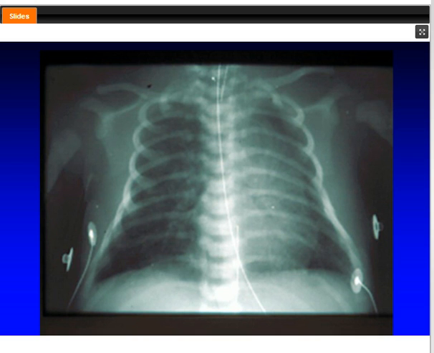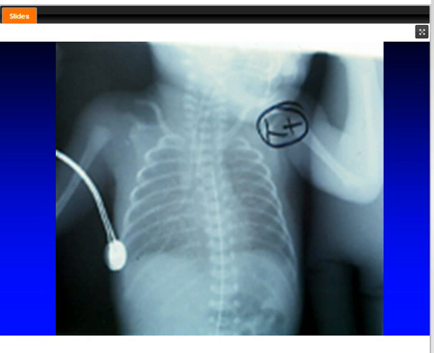This chest film is clearly an overinflated chest film due to a too high mean airway pressure. How do we know that? Because the lung fields are clear and the diaphragms are flat. Notice this one. This is an overinflated lung, but the lung fields are not clear. And so one of the problems is that you are air trapping this baby from too fast a frequency.